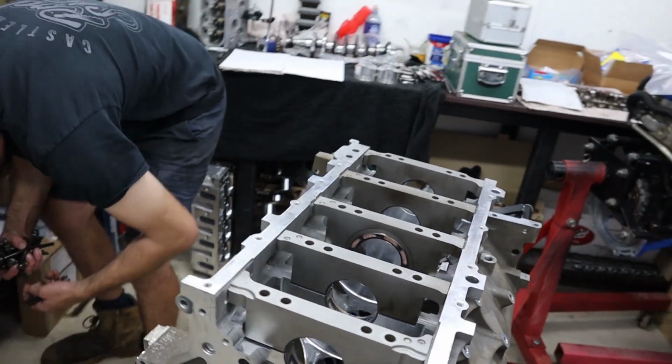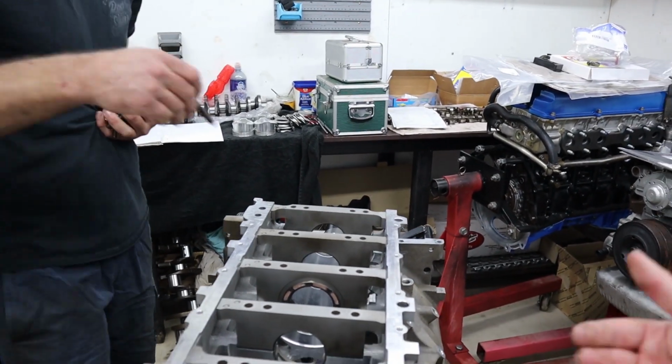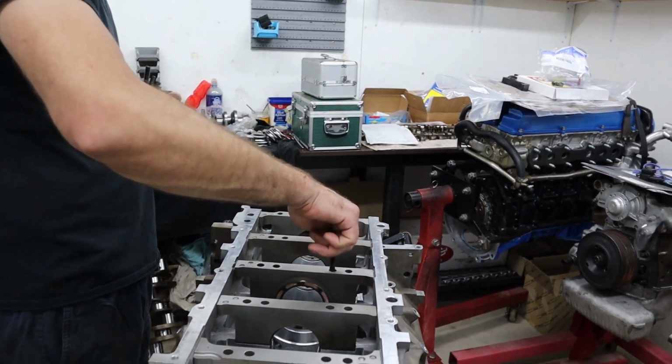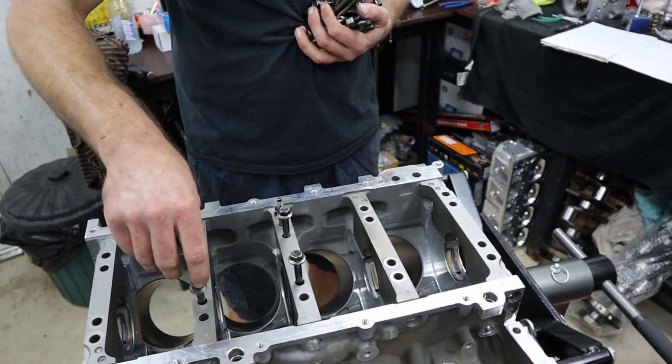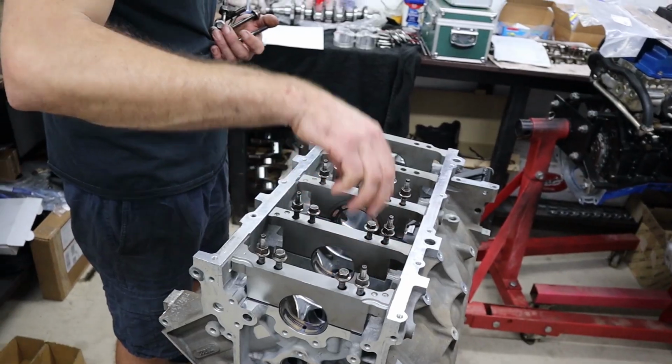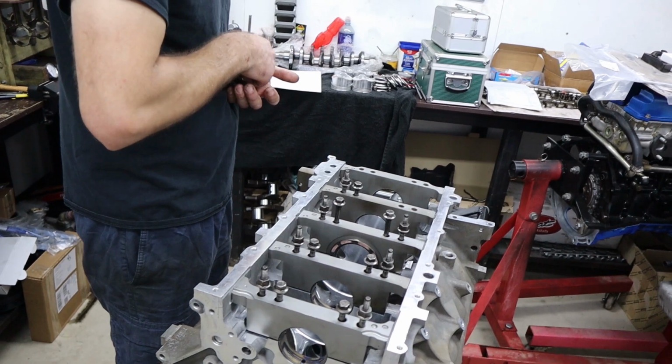The consequence of having the bearing clearance too loose is that you will have too much oil. You won't have very good oil pressure because you'll have too much flow. Not only that, but you also have lots of movement, which can also be a very bad thing. So this is just another one of those very long, tedious processes, which is super important and has to be done.